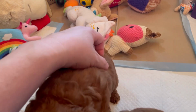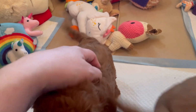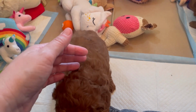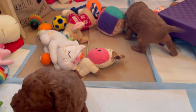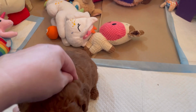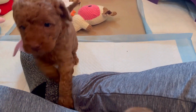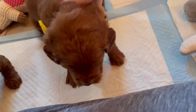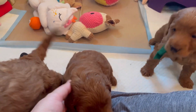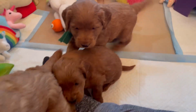But it does need to be brushed, and we're gonna go over brushing in the next few weeks, where you need the proper brush or comb, not a slicker brush. Stay away from slicker brushes. They don't work on a doodle. You start with a pin brush to get them used to it without them being scared or feeling discomfort. But then we're gonna move on to, I like the wide tooth combs. I like the rakes, but I use a horse brush and a horse comb for our doodles.